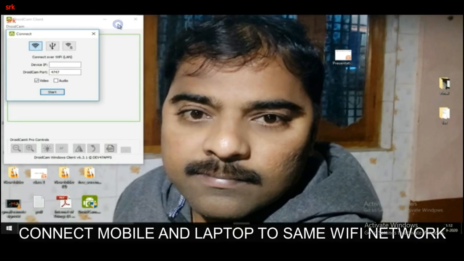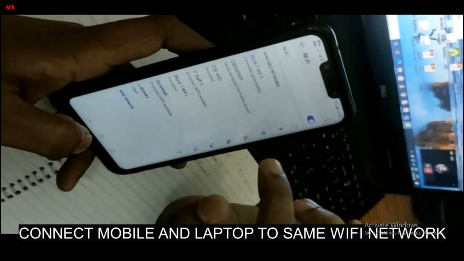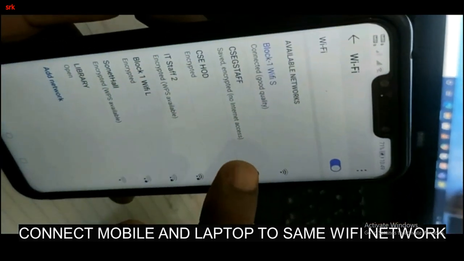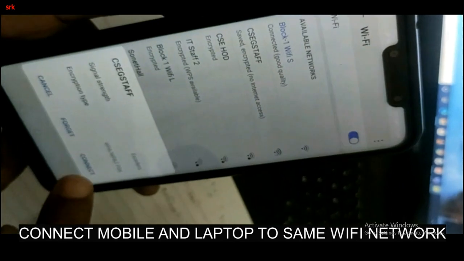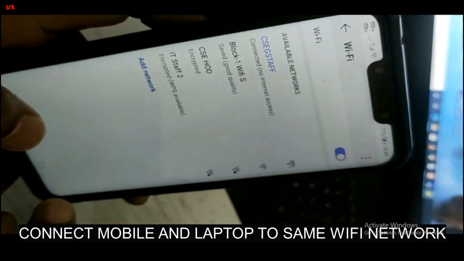Now open Droidcam client in your mobile and laptop, and mobile and laptop must be connected to the same Wi-Fi network.